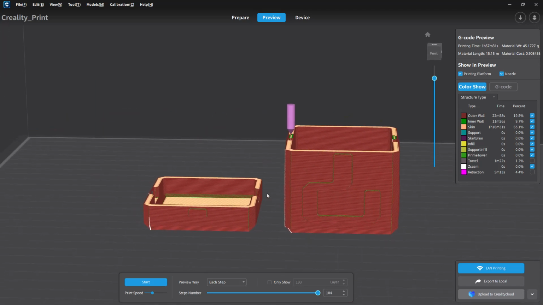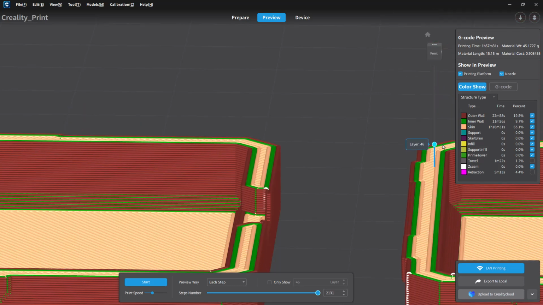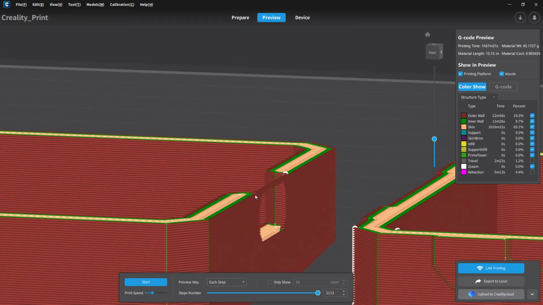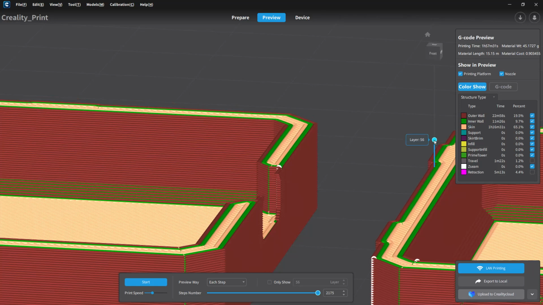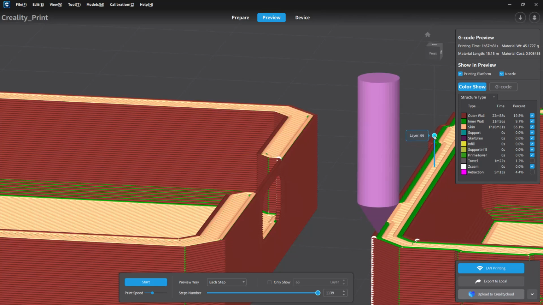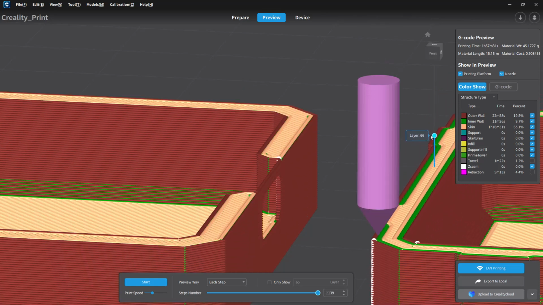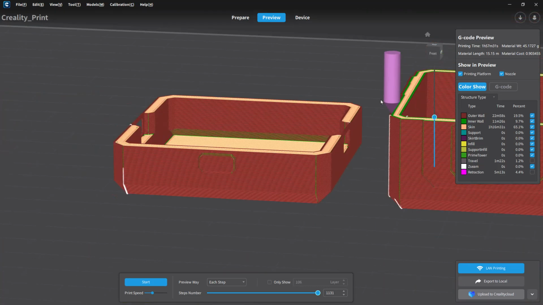And the other thing that we want to take a look at is the thin section down here. It should be 2 walls. But keep in mind that that is going to be bridging completely open. That certainly can be problematic. We may need to add a little bit of support there to hold that. I think we're going to need support there, but everywhere else should be fine.